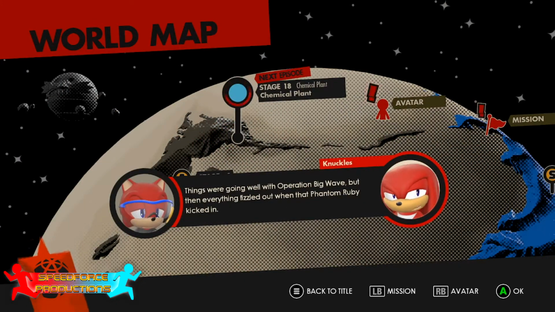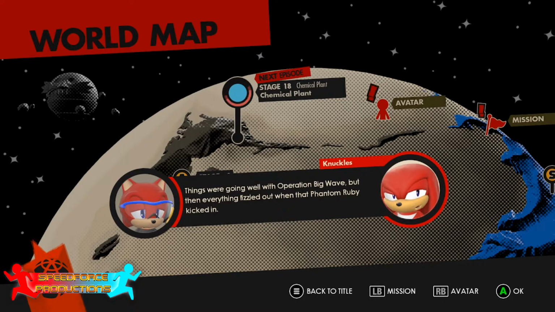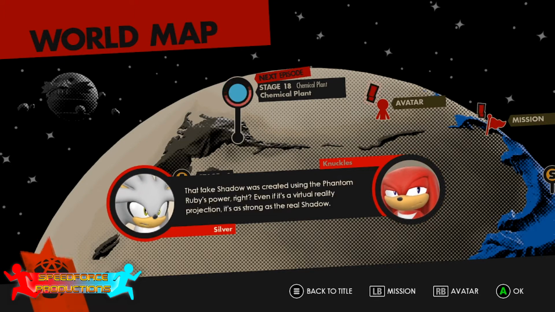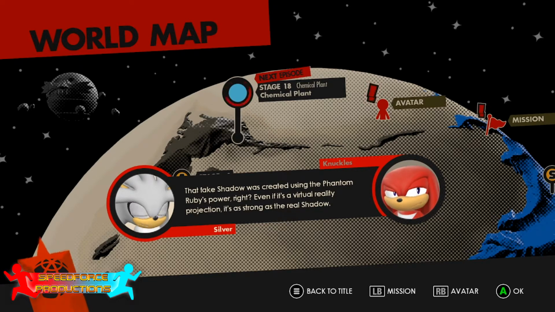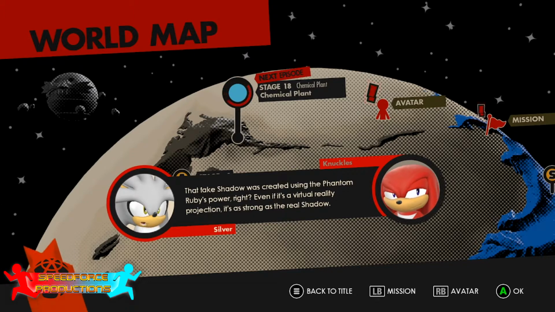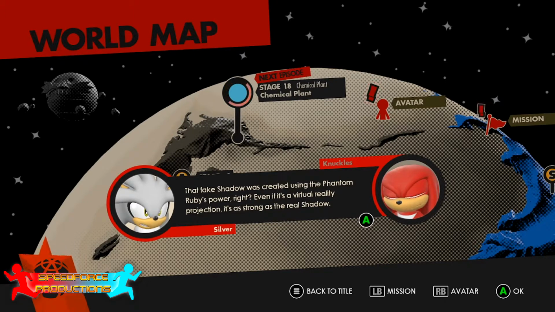Were going well with Operation Big Wave. Then everything fizzled out when that Phantom Ruby kicked in. That fake shadow was created using the Phantom Ruby's power, right? Even if it's a virtual reality projection, it's as strong as the real shadow.